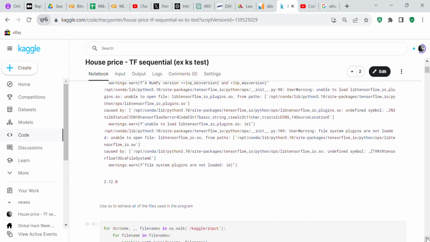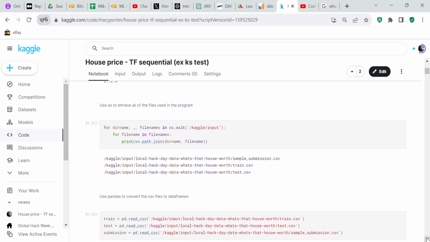So you can see that on TensorFlow, we're using version 2.12. And the thing about TensorFlow is it goes through lots of changes. So you need to be familiar with the version of TensorFlow that you are working on, because if you're working on a different version, you could be working with deprecated functions and things like that. So it's always a good idea to know what version of TensorFlow you're working on.